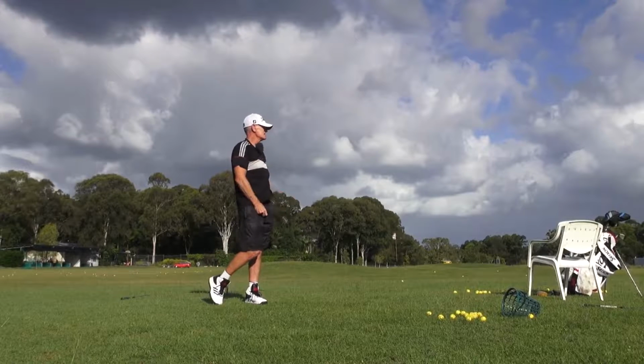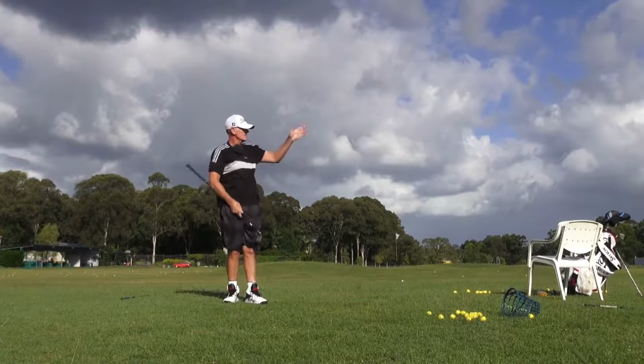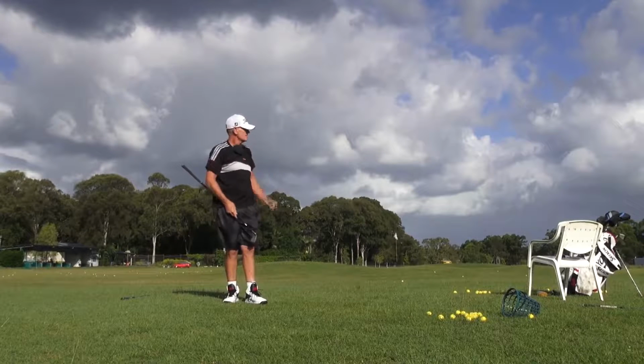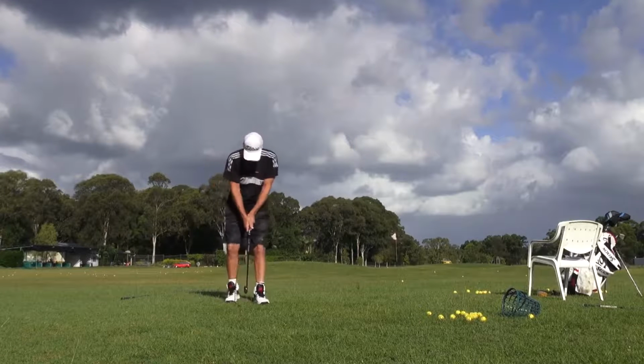Now guys, that's just a perfect golf shot. There's a tree out here, and I aim just straight at the tree, and it almost split it in half. There's a howling left to right wind here. So guys, that's all I'm trying to do.